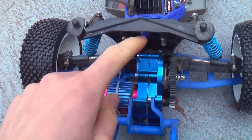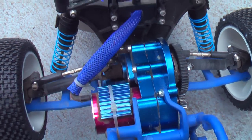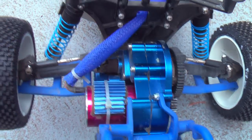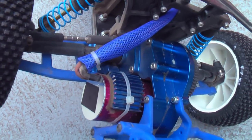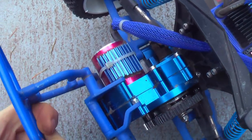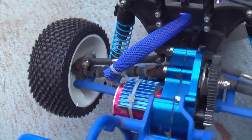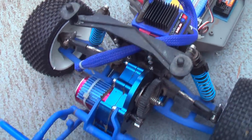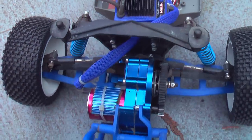I also have a Golden Horizon transmission case back here. This case is really cheap for what you get — about $35, and I got it with $10 shipping to Canada. It's very affordable compared to the FLM case. It's a direct replacement right into your truck, looks great, keeps your motor temps down quite a bit, and may even make the truck a little quieter.